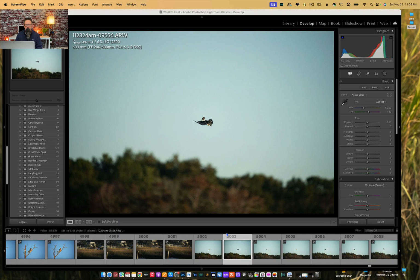I want to show you how DxO PureRAW 4 works and how simple it really is and how quick it really is as well. Okay, guys, welcome into Lightroom Classic here. I'm actually going to take a raw photo I captured this morning. We can see that I took this at 8:28 this morning. So I was out at about 6:45 walking around, and I finally came across this belted kingfisher that was over a very large creek that's in the back of near where I live, and so provided some good photos. But let's take a look at some of the information here that I have on this photo.